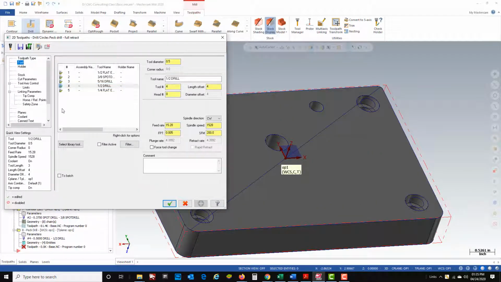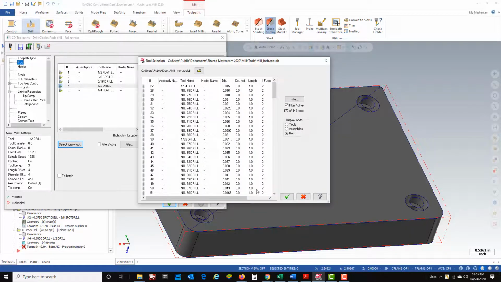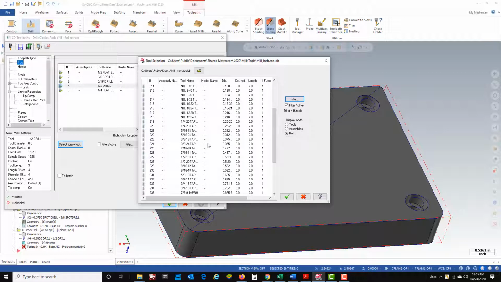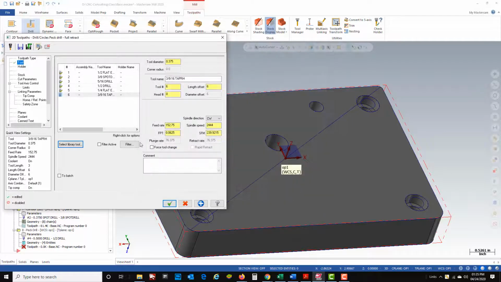Green check, tool. Select tool from library. We're actually going to make sure that we grab a right-handed tap. Should say tap RH on there. Green check. We're using a 3/8-16 tap. Becomes tool number 6. I always use, or sorry, 25 surface footage for my taps, which gives me 254 RPM, which is pretty decent tapping speed for rigid tapping on a CNC machine. And then you don't worry about the feed rate. That came in from the pitch of the tap in the tool library, so don't change that once it comes in.